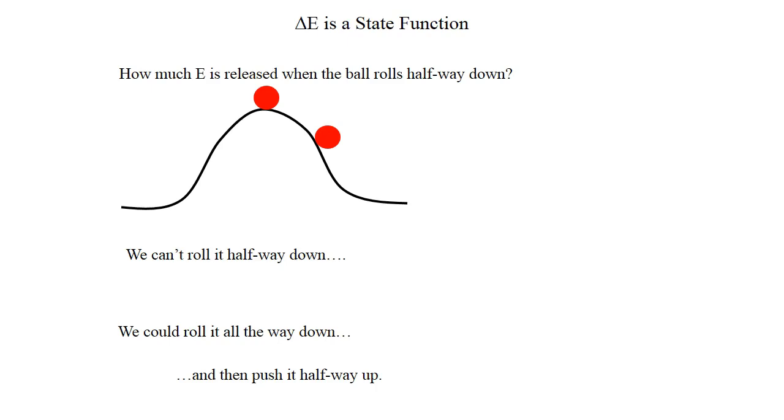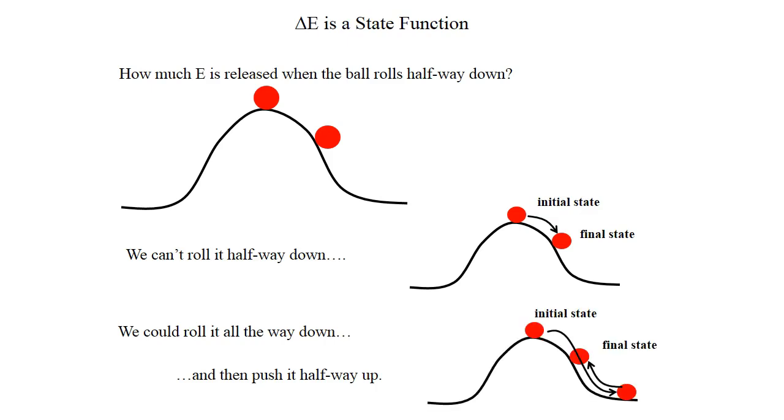If energy is a state function, then this should still give us the same answer, because the initial state and the final state, if we're rolling it halfway down, will be the same as the initial and final state if we do it the way that we know we can do it, by pushing it all the way down, rolling it all the way down, and pushing it halfway back up. So because the initial and final states are the same, then it doesn't matter which path we take to get there. And the reason why this matters is because sometimes in science you can't do the reaction you want, but if you can do other reactions that just take a different path, then you end up with the ability to calculate the parameter you want.